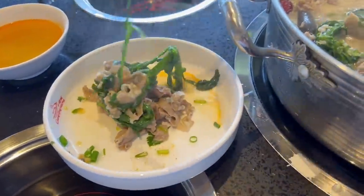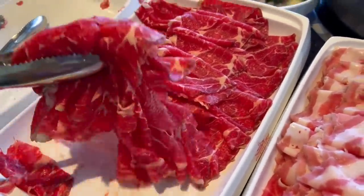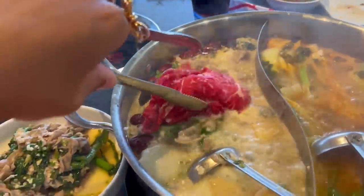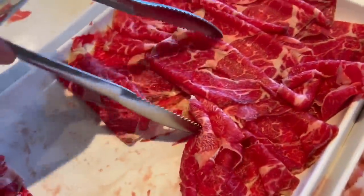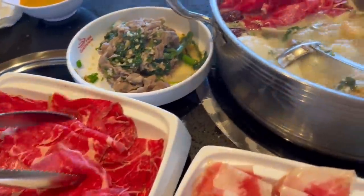While we're working on that, what I like to do is add in the next set of meat so it starts cooking. Because you know I am not patient, I'm going to add some of this to the tomium one as well so it's a little bit of both flavors. Let's check this meat.